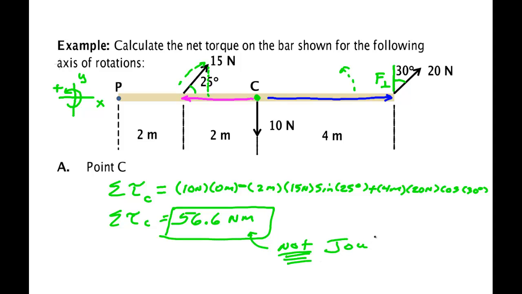Not a joule. A joule is a unit of a scalar quantity of work or energy. This is a vector quantity, and we leave the Newton meters alone to indicate that it's a torque. Both of those can exist in the same problem, so we do not want to give them the same type of unit. I know they're both Newton meters in a way, but we call the one joule if it's an energy and a scalar. We call the other, when it's a vector torque, a Newton meter.